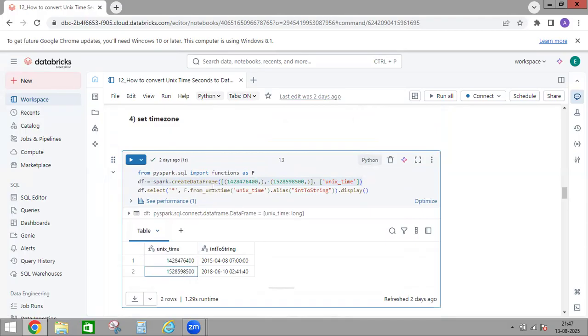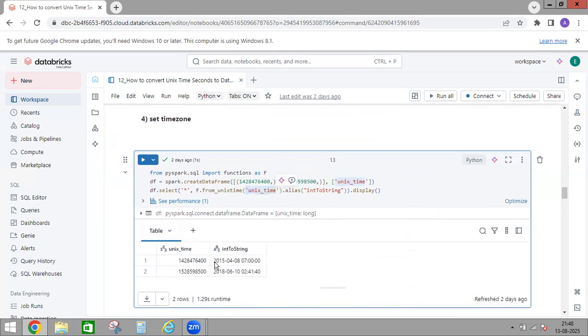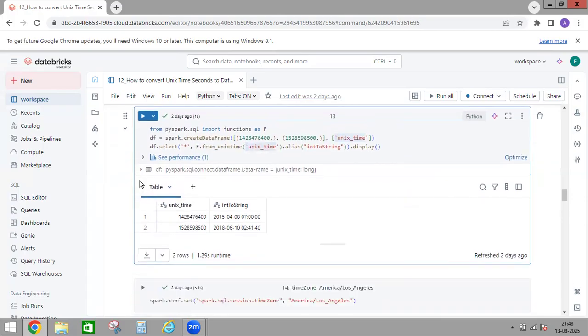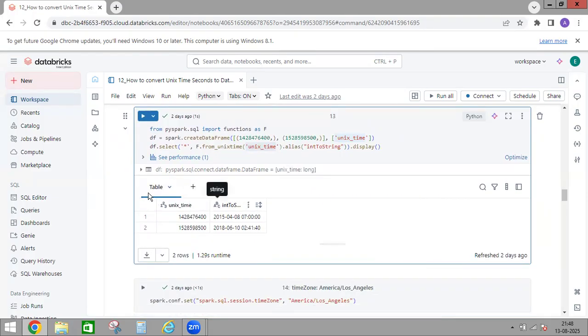On top of this, I'm using from_unixtime, applying it on this column Unix_time, and displaying. It will convert to timestamp format, because in from_unixtime I'm simply giving the column name and not giving any format. So it will convert into the default timestamp format with string data type. If you see here, it is string data type.